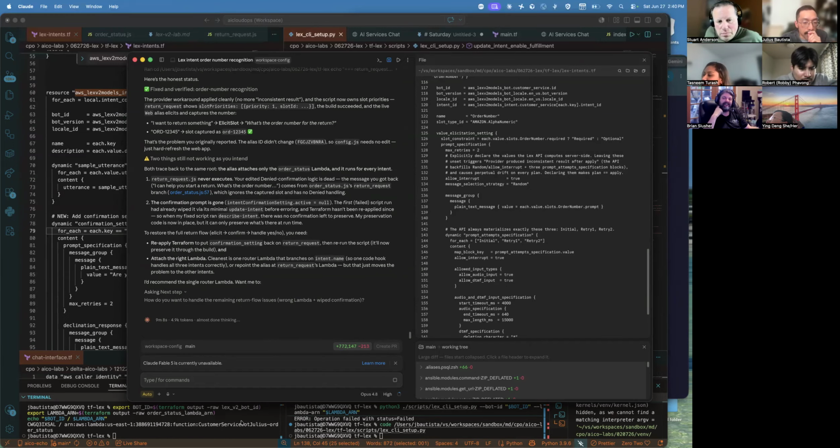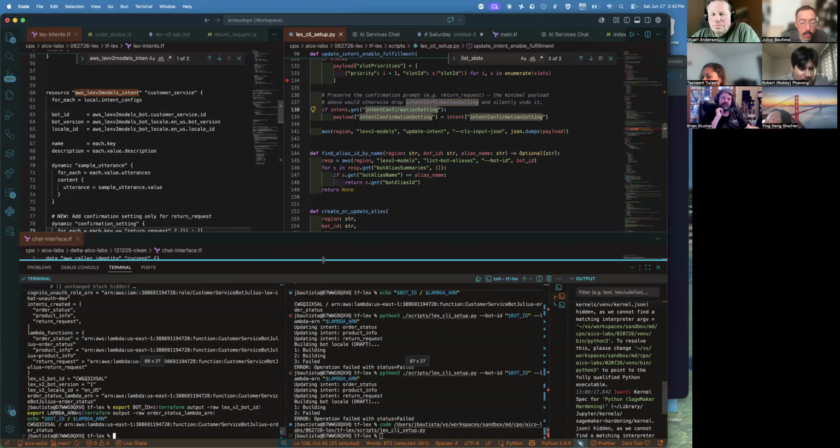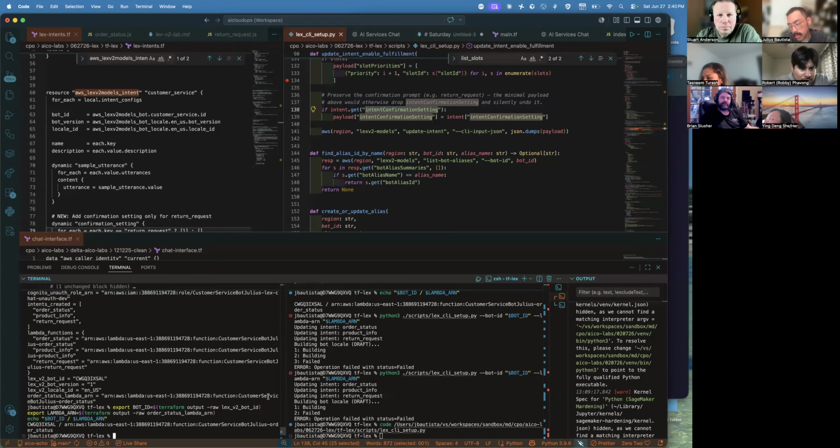Okay, so when you are working with Claude locally, it's very good practice to be working in a Git repository so that you can commit your changes every once in a while and you can roll back to a commit if things go wrong.